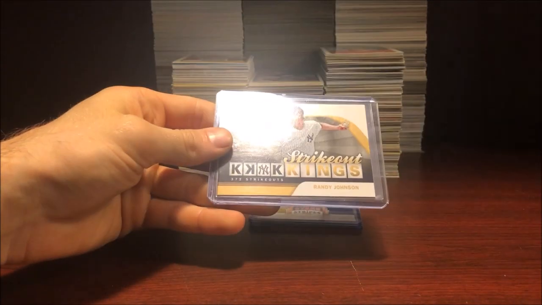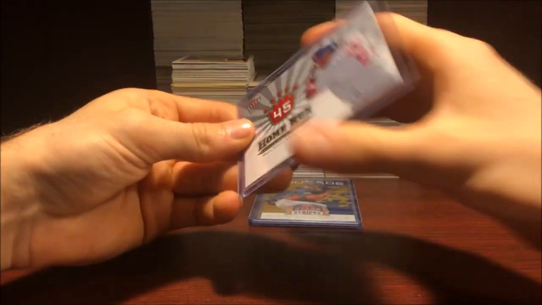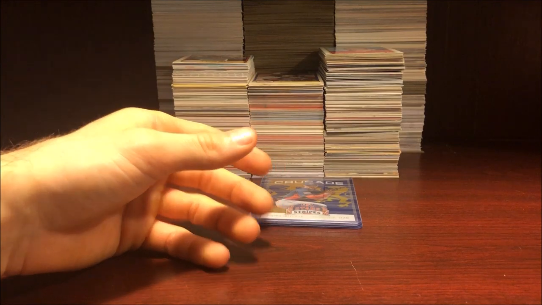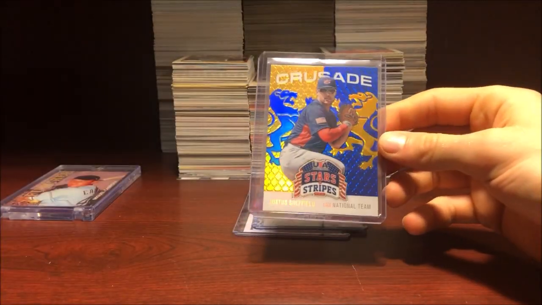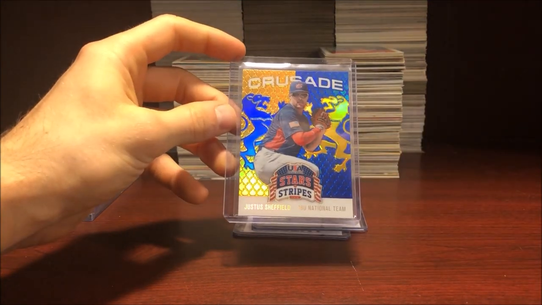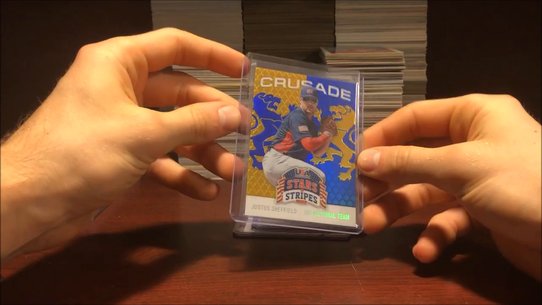Diamond Producers, Manny Ramirez. Strikeout Kings, Randy Johnson. Home Run Kings, Manny Ramirez. All from 2006 Ultra. And got three more cards. Justice Sheffields. This is from 2015 Panini USA Baseball Stars and Stripes. It's like the Blue Crusade.